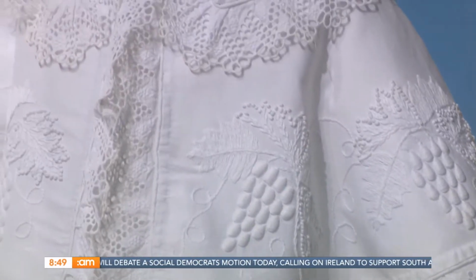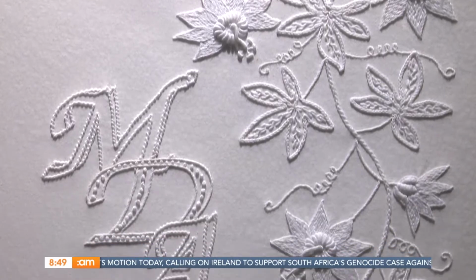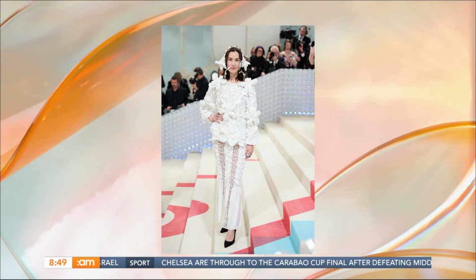She crocheted this dress for her niece back in the 1970s, and they donated it to the museum recently. So it's entire Irish crochet. I mean, you could see that on the red carpet. Yes. Awards season kicking off right about now. You talk about Alexa Chung, British TV presenter. Yes. She's been seen in items of beautiful embroidery.